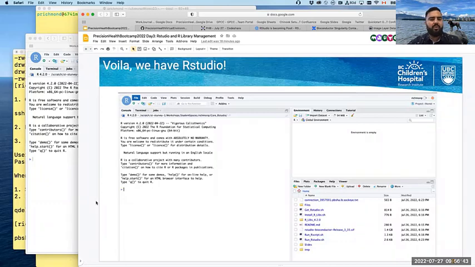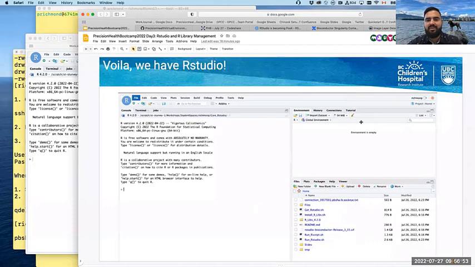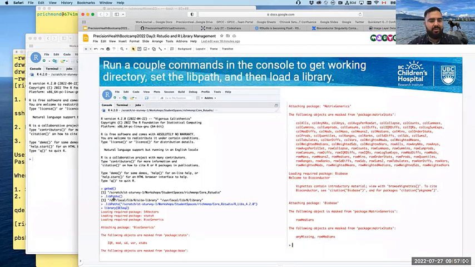Now, the first thing that we're going to need to do once you're in the RStudio with this Bioconductor release is that we know that Markdown does not exist in this version of R. So instead, we have to start by pointing to the lib paths.